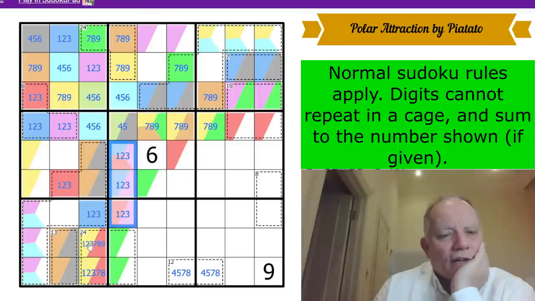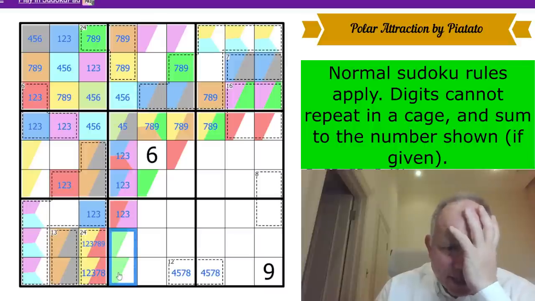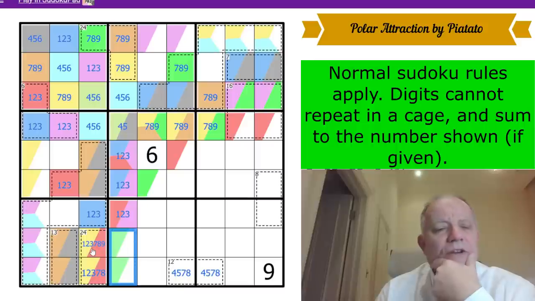What's going on in the 24 cage then? We've got 2 highs, a middly, which could well be 6. Again, if blue isn't 6, it's 5 or 4. No, if blue isn't 6, the middly one here is 6. And then you make up the other 18 with 873, 972, or 981.